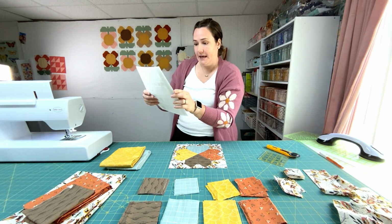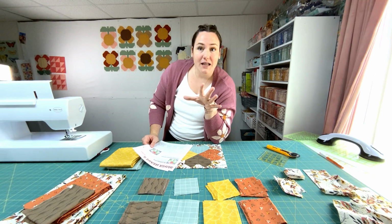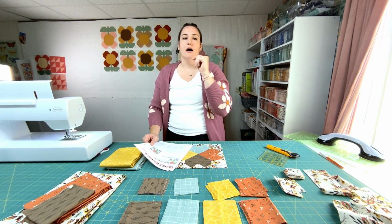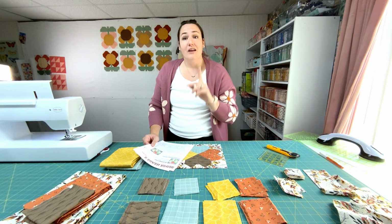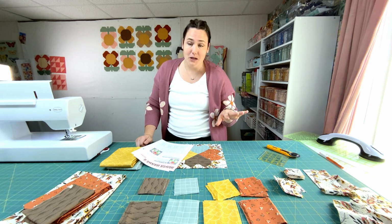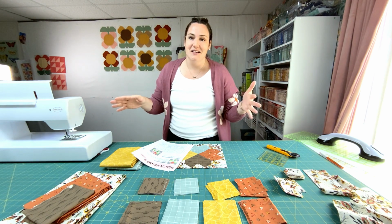This is by Robin Pickens. She is a quilt designer and a fabric designer. And this is part of the Moda Blockhead series. If you're not familiar with what that is, Moda, the fabric company, puts on this series where they ask quilt designers, quilt shops, quilty people in general to create one block, and every week they feature this block, and it's kind of like a little quilt along. It's really fun. So many creative people out there, so many amazing blocks. But at the end of this series, hypothetically, you'll have this giant sampler quilt of all these different blocks.